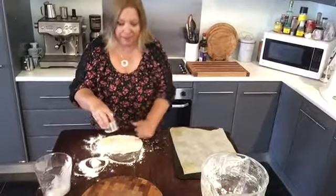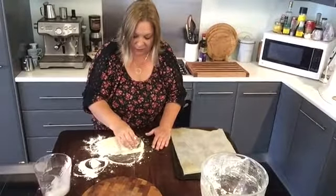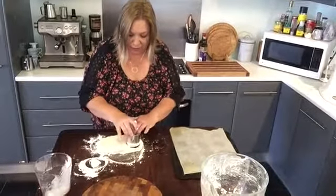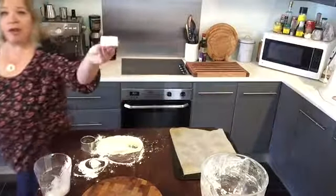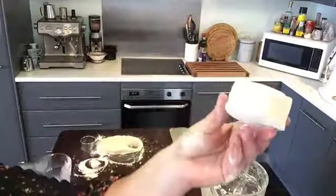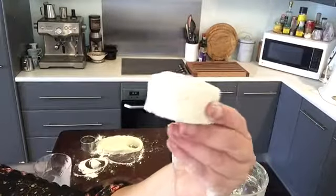So that's about an inch high. Straight down. Just give it a wiggle so you're taking it out, and then push it straight back up. Now what I've got there, and I'm going to bring it right up, is a very sharply cut scone. Look at that.